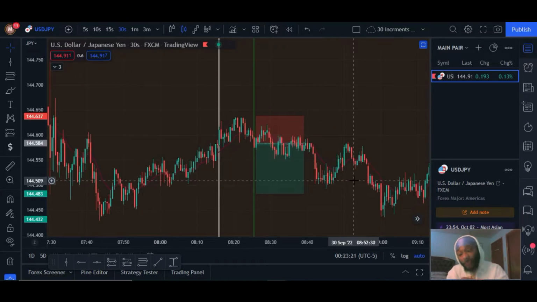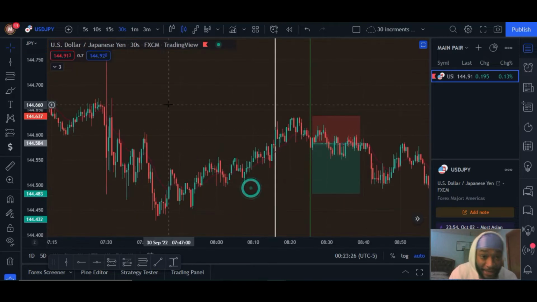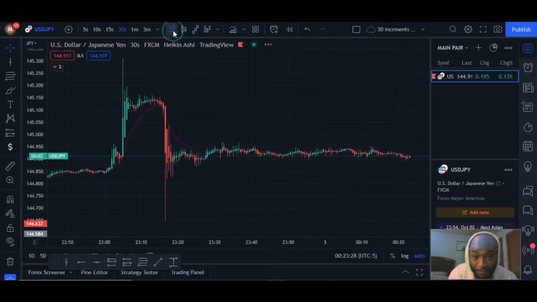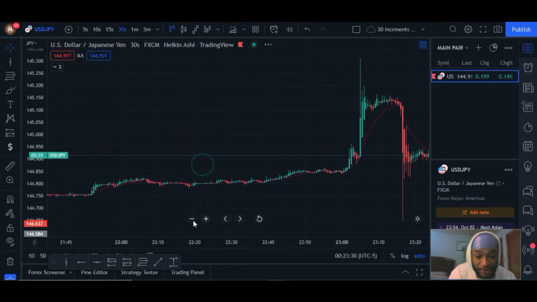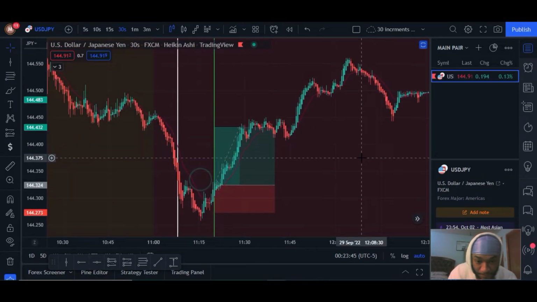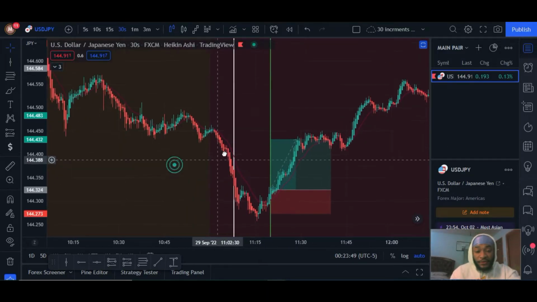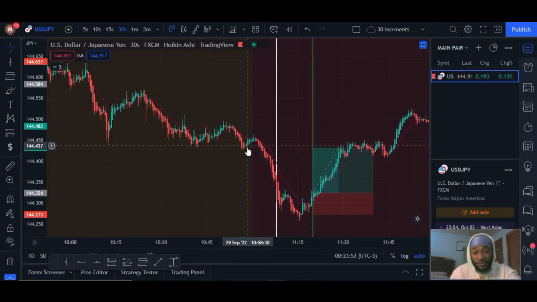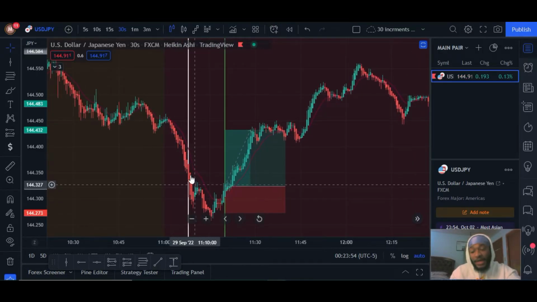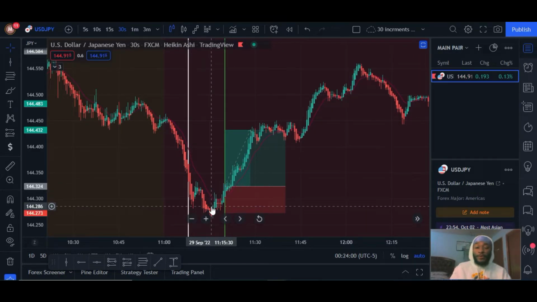And I'm going to show you another example of where I got in for a buy. So going back to my Heikin Ashi candle chart, here's where I caught this buy. All right. So right here, this white line, I knew that, first of all, to the left, we just broke structure. And every time structure is broken, what happens? It sometimes likes to retest. So I knew the possibility of the trade going back in that direction was high.